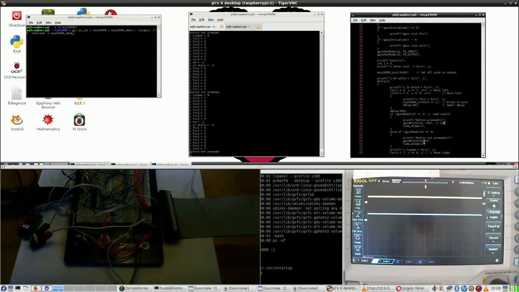And this is of course vice versa. This is not pressed, not pressed, and this is switching it on, and this is on, and this is of course LED off.